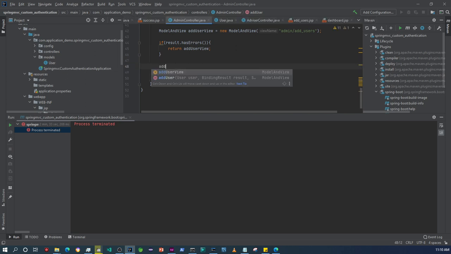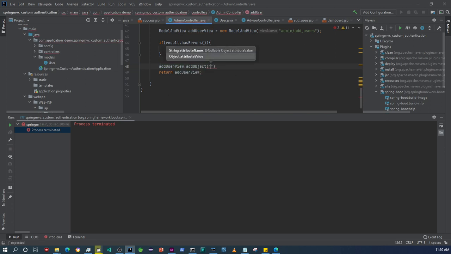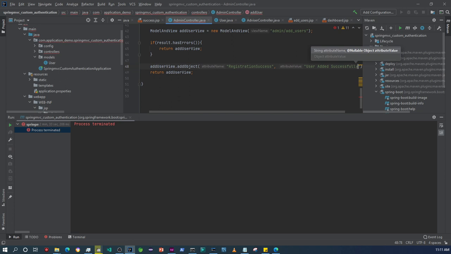So what I'll do is add user view dot add object, and then I'm going to say registration success, and then here we'll add the message user added successfully, and then close it off there.